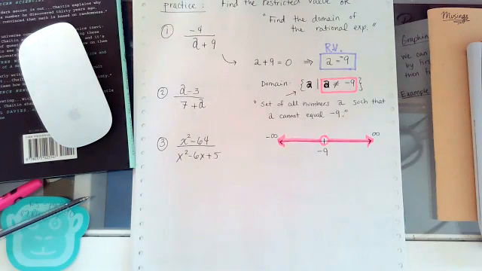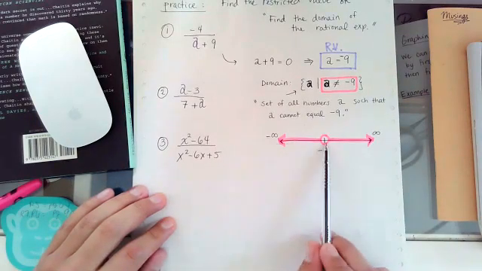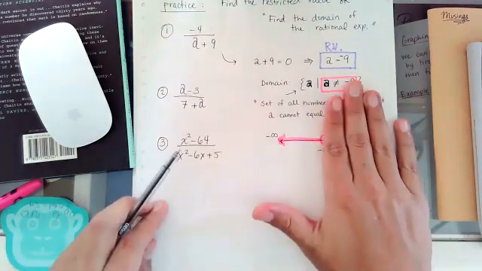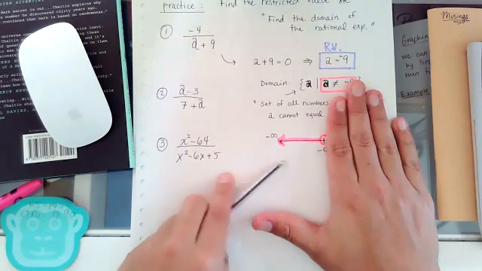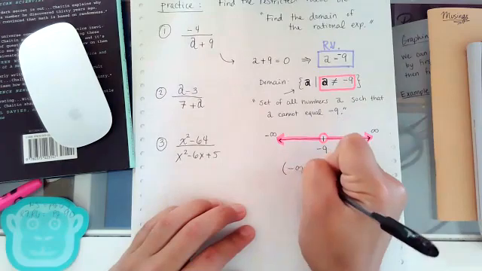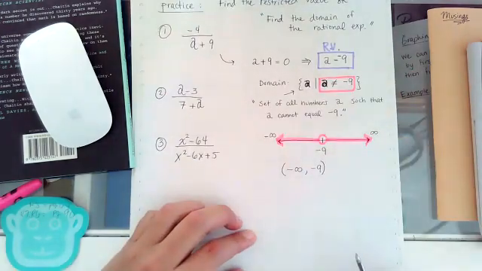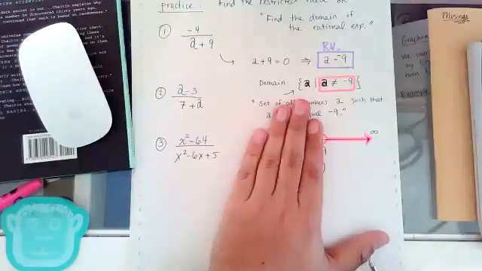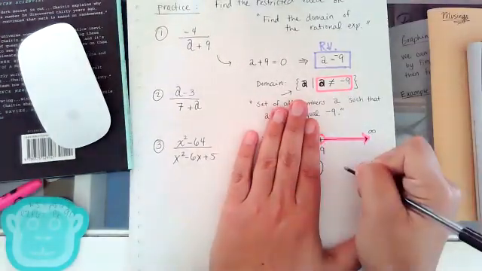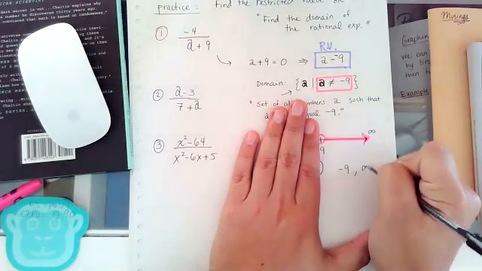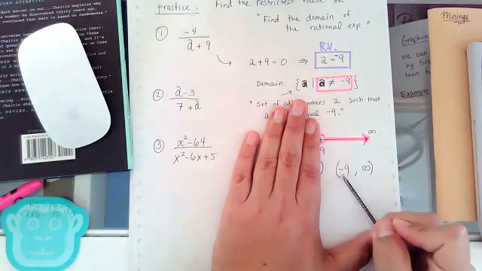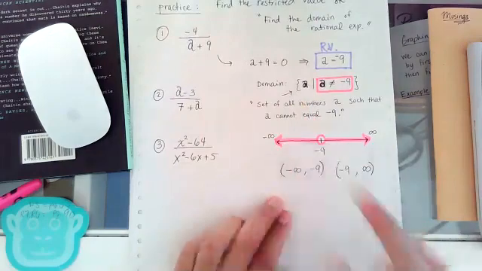So you might ask yourself, how do I write the domain in interval notation? Well, you might not ask yourself, but I would ask myself, how would I write this in interval notation? And it looks a little bit strange because it looks like we have to skip a number in the middle of the number line. Like if we just looked here and wrote this part in interval notation, it would just be parentheses -infinity all the way to -9. And then we put a parentheses on the -9 because it's not included. But on the other side, it looks like we start at -9 and then go to +infinity, and we put parentheses on -9 because that's not included. So it's like there's a gap in the middle of our number line.